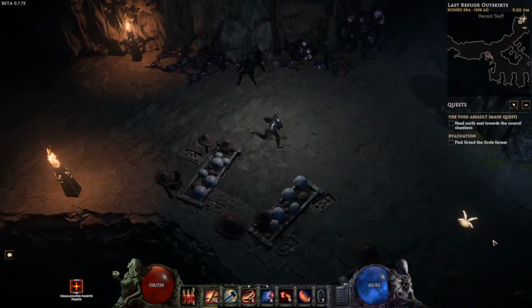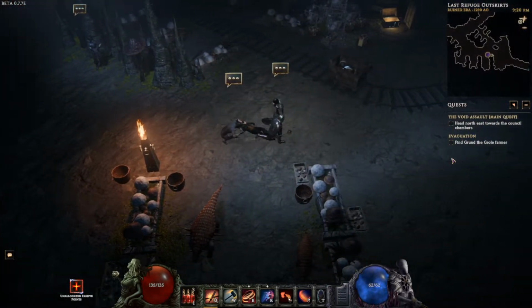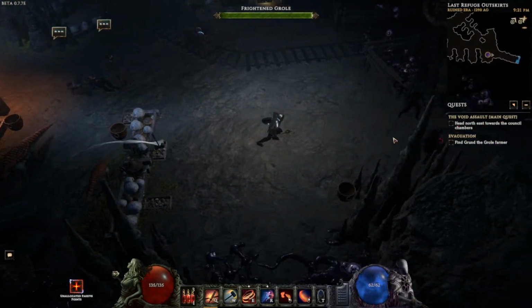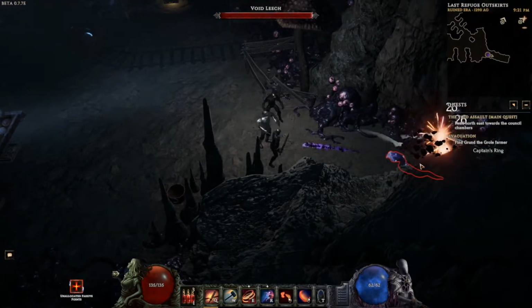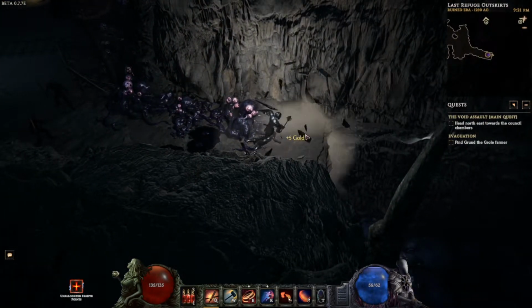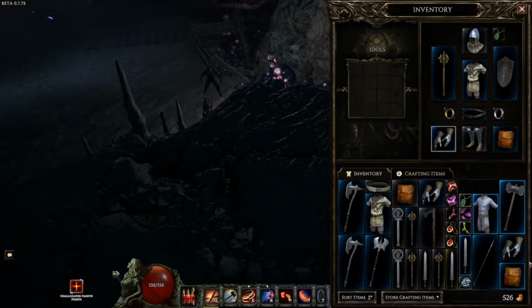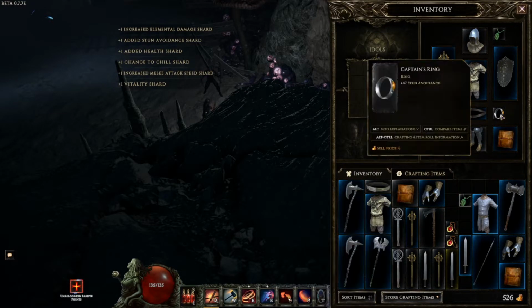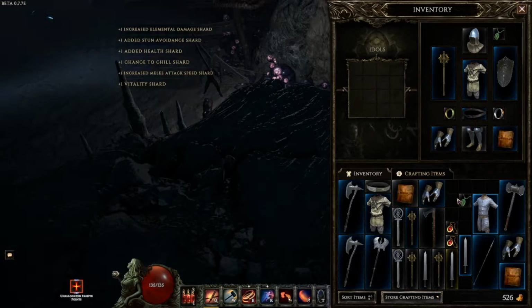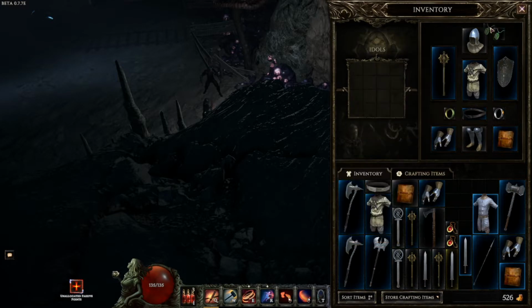But what's over here? It's probably a dead end, but I'm going to go check real quick. Just checking. Never know. They get infected by the void. Oh, Captain's Ring. Remember, that one used to be a nice one. I already put it on. Stun avoidance. And that's good. I definitely want to avoid that stun. Melee attack speed. Increased throwing by 6. Yep, I'll switch out.